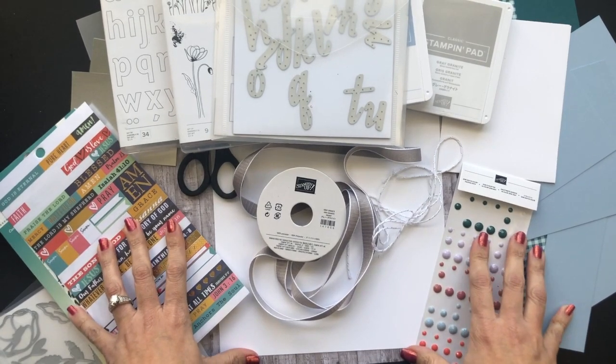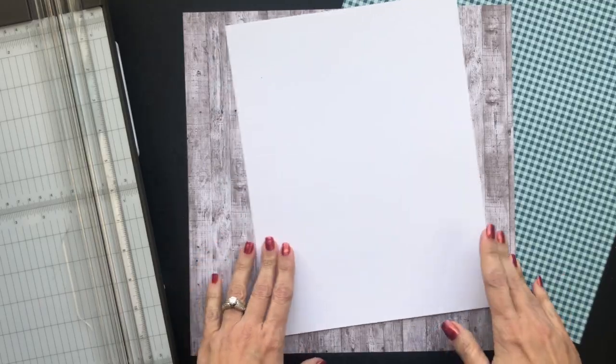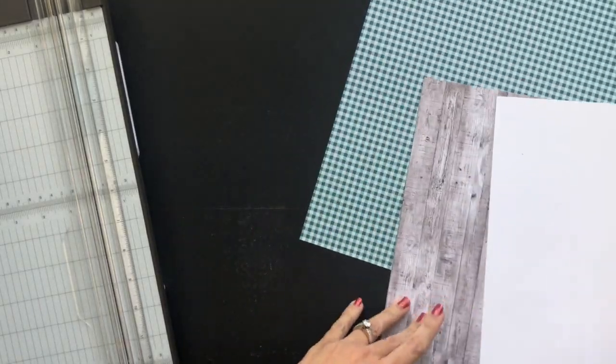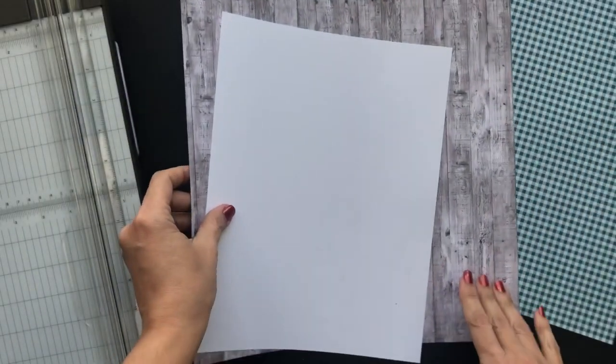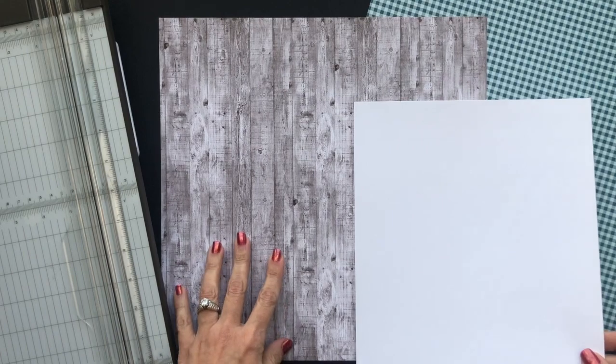So much to share with you. My card base for this layout will be this beautiful wood one. Let me show you the other side so you can relate which are the papers that I'm using. I'll put all my supplies below so you know what in the world I was using for this.